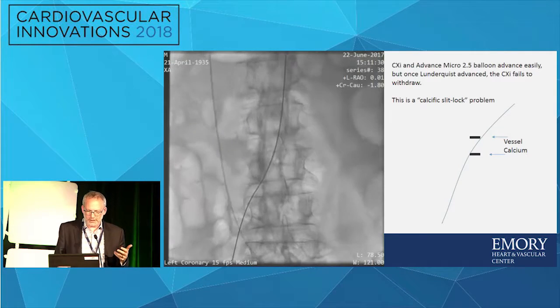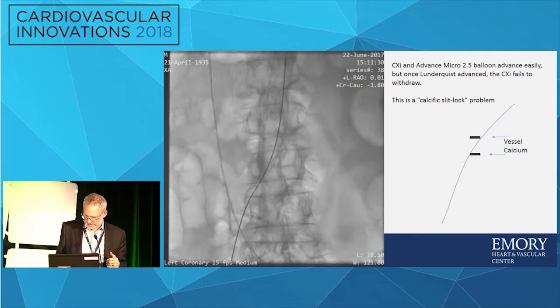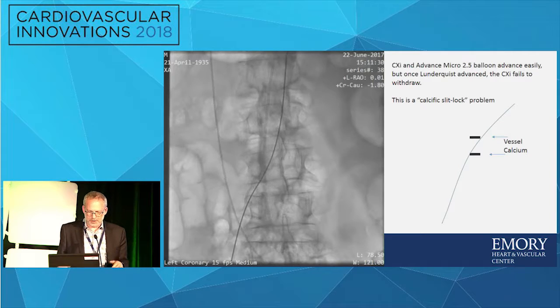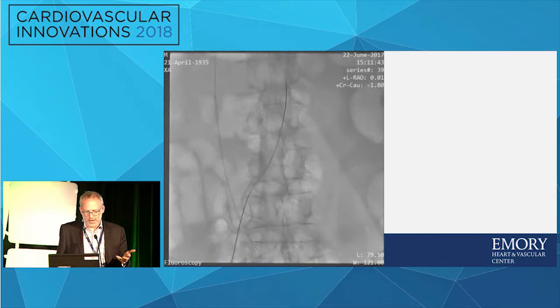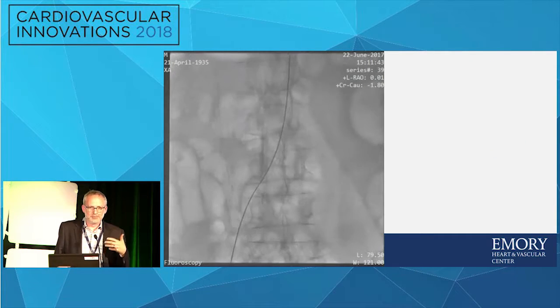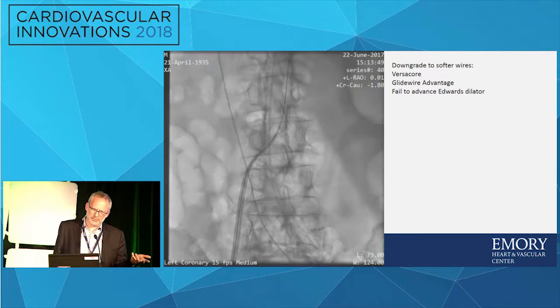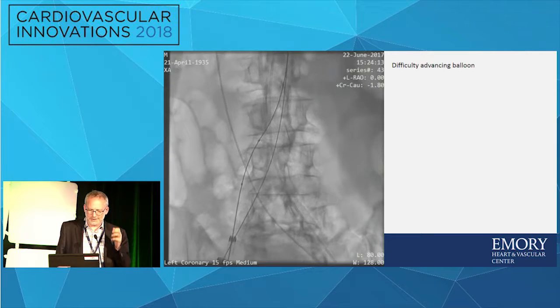And if you look on the right here, the explanation is that such a stiff wire has taken those two pieces of calcium and actually made handcuffs on the thing. And at least we were smart enough to say, whoa, if we pull really hard, we're going to leave some catheter in the body. So we backed down to the softer wire to actually get the catheter out. But now you've got to try and deliver transcaval equipment through a tiny hole above some calcium with a soft wire. And as you can see, this is a disaster waiting to happen.